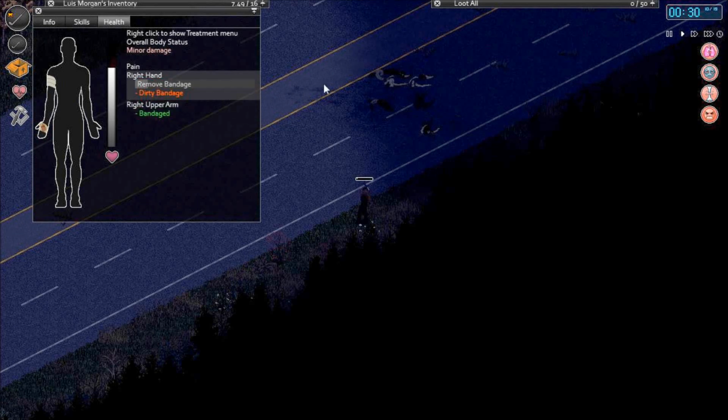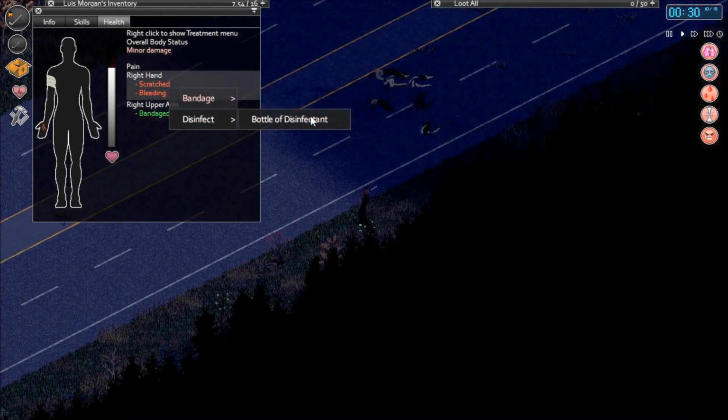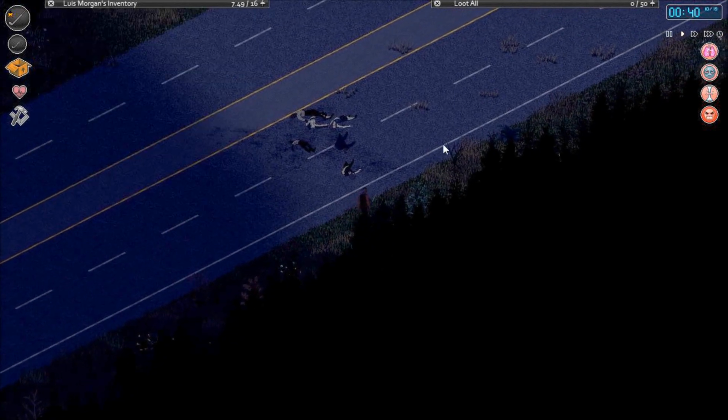Do the same up here while we still have some clear zombie area, nothing around us really bugging us. Bottle of disinfectant, I will use it since we've already gone through that cotton ball. It's just more efficient to use the cotton ball first. So let's use a sterilized rag to go ahead and cover our wound back up. Thankfully, I don't think we're going to get infected. I think we got off lucky on this one.